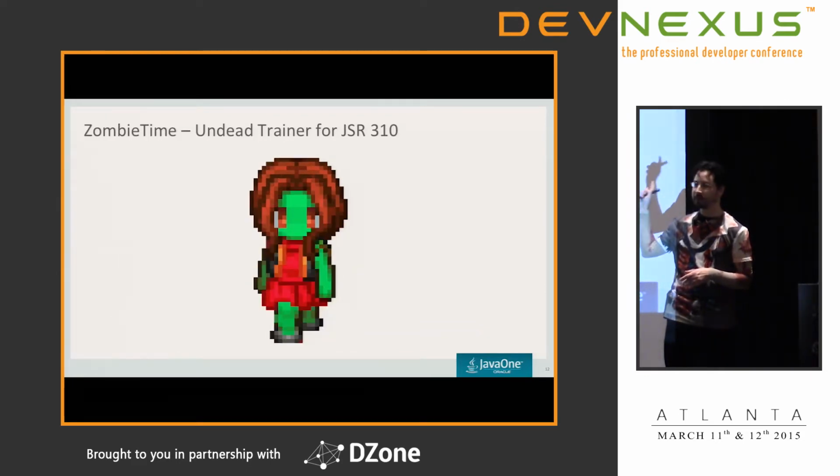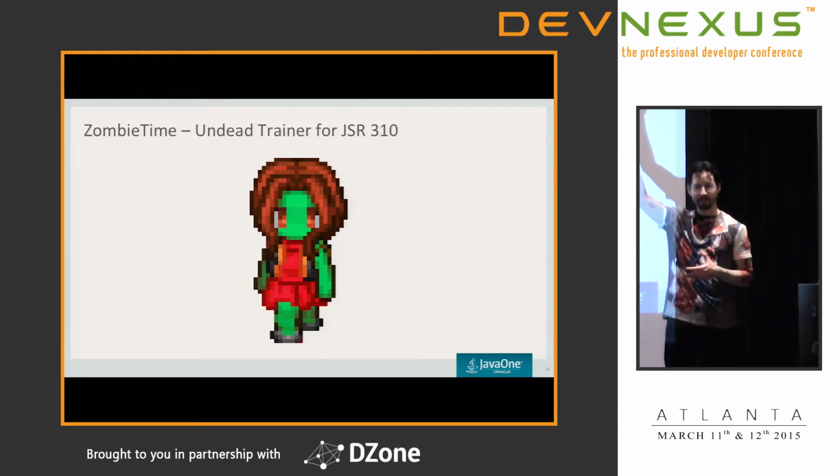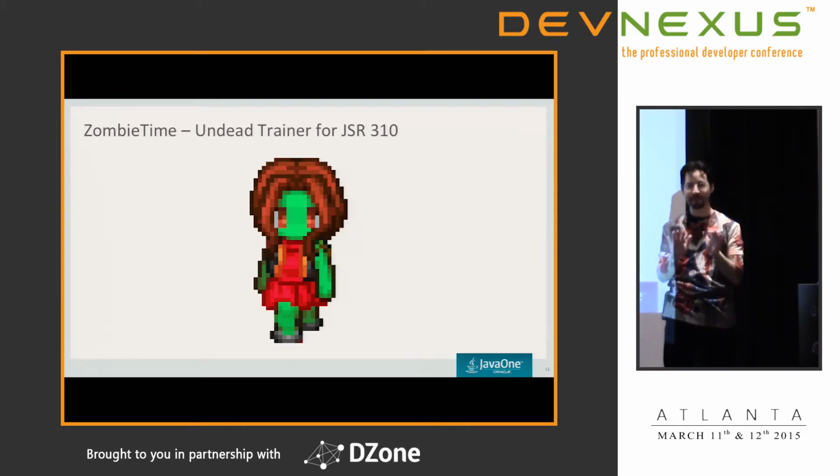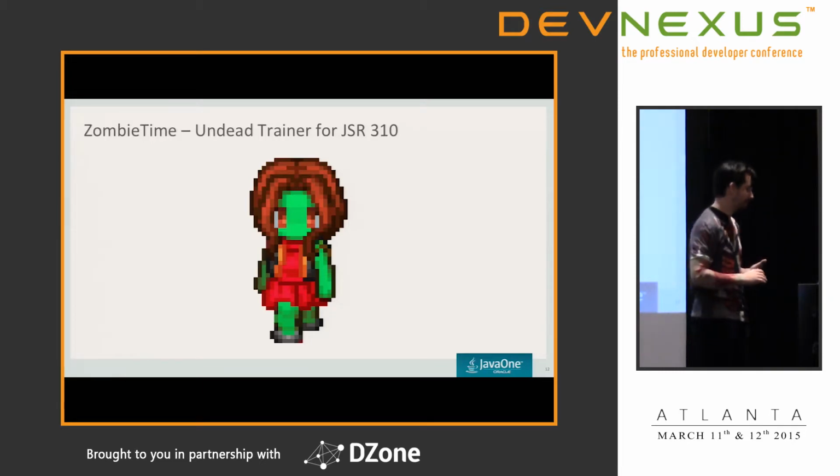But we now have an Undead Trainer that we're going to use. And I'm going to teach you guys how to use the date and time APIs so we can effectively prevent huge catastrophic failures with our date and time APIs. How many folks have messed up code with the old date and time APIs? All right, everyone here. Everyone. The rest of you didn't raise your hands. Like, we feel your shame. You don't have to raise your hands. It's really bad. It's really horrible.